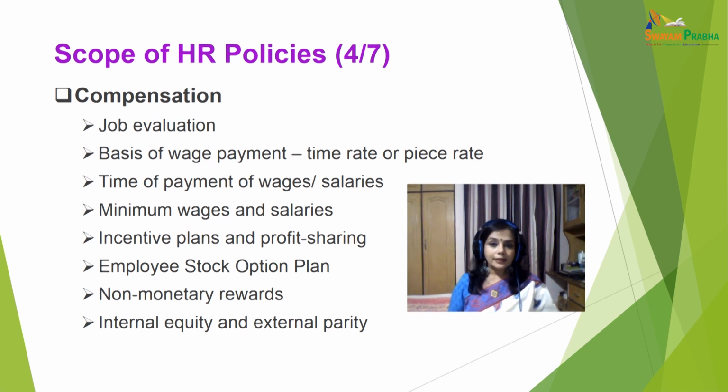Then the incentive plans, like different types of incentive bonus plans, profit sharing, employee stock option plans, whether they should be there in the organization, to what extent, that will be mentioned in the compensation policy. Then the non-monetary rewards which have to be given to the employees, like recognition and all, that should also be mentioned in the compensation policy. And finally, the compensation policy should always take care of internal equity and external parity, that is, within the organization it has to maintain the equity, as well as the pay scale should be comparable to what the market is paying.